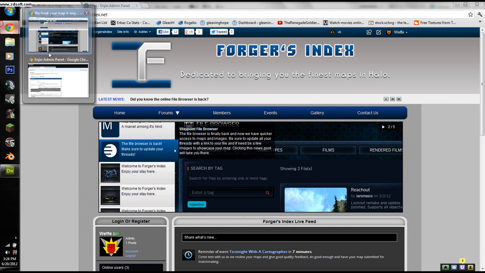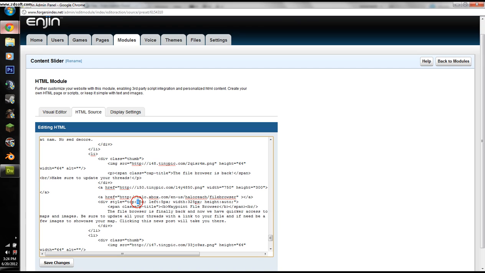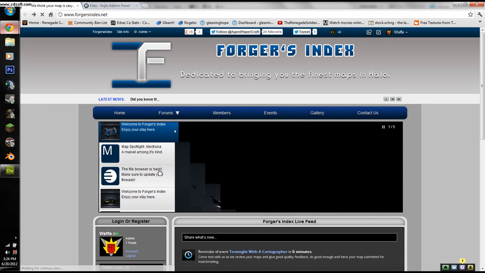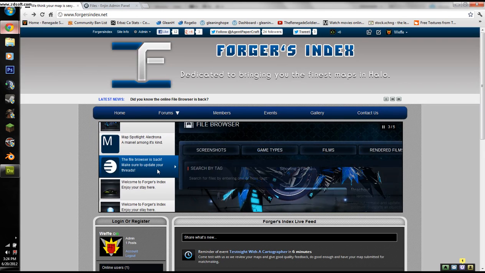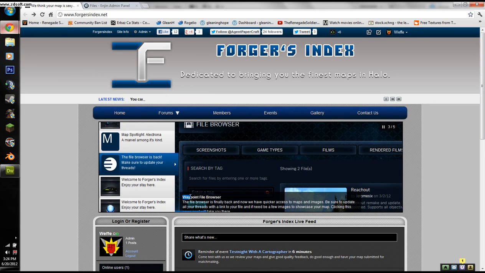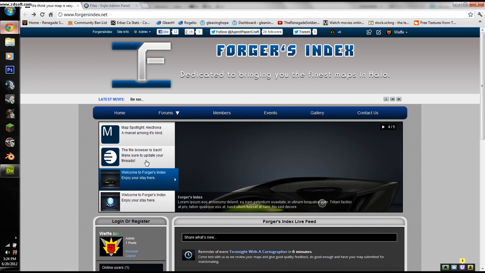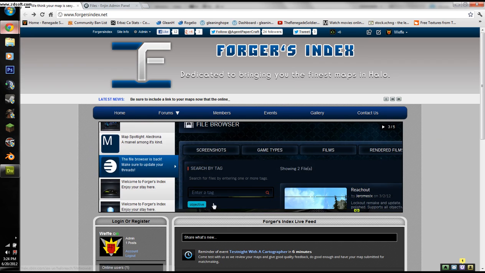So if we were to set the top to 233, and we'll set the left to 10, well actually we'll set it to 15, we'll set the width to 600, and the height to just auto. We save the changes, we refresh, and go under the file browser again. As you can see, it kind of moves it down. Just be aware that you might have to play around with it. As you can see, it kind of cuts off.